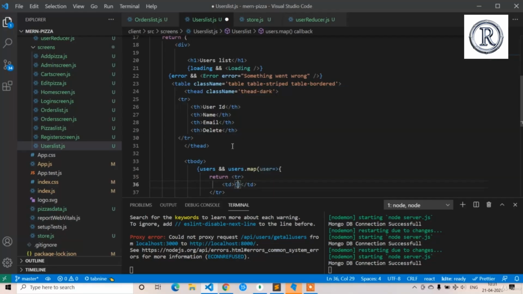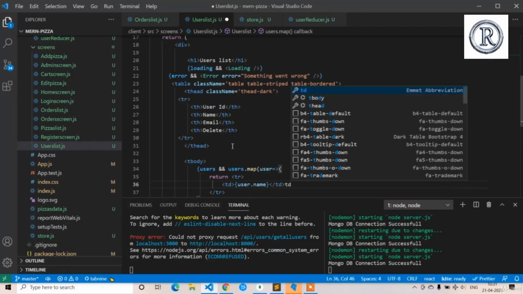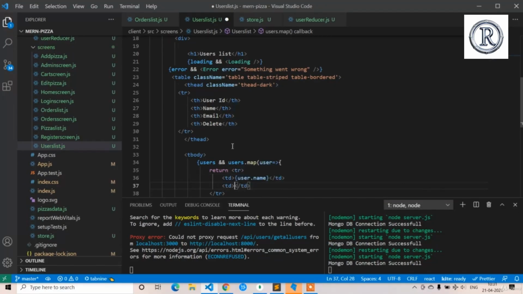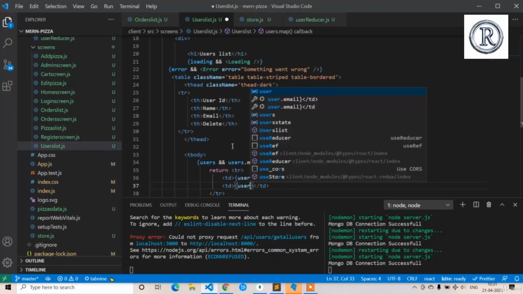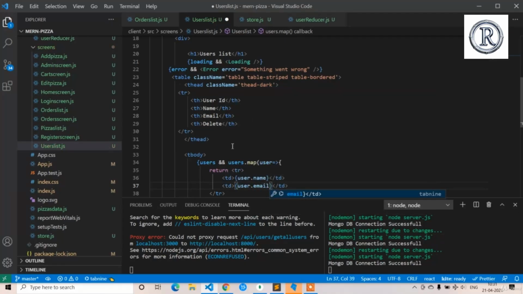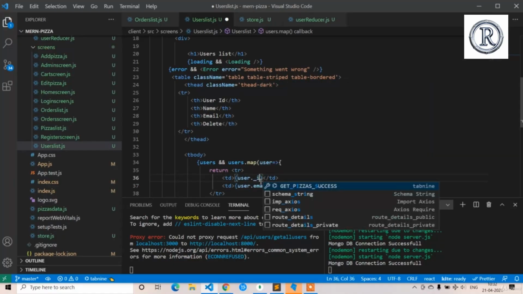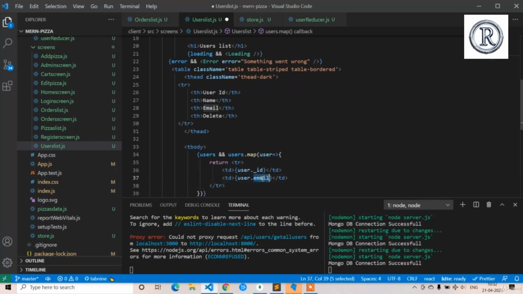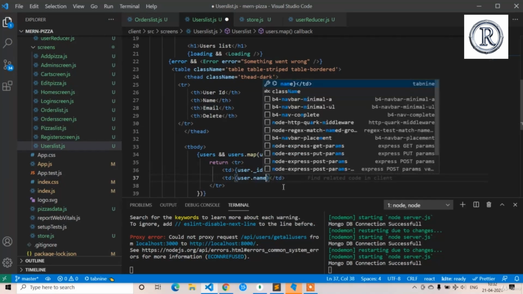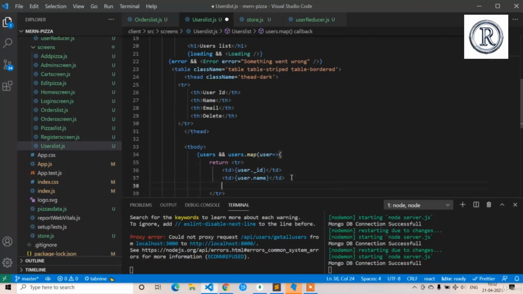The first one is user dot underscore id, the second one is user dot name, the third one is user dot email, and the fourth one is the delete button.